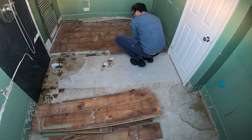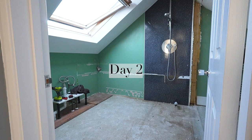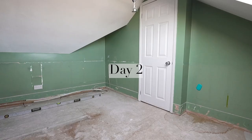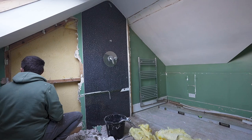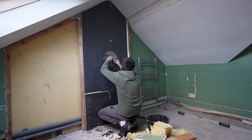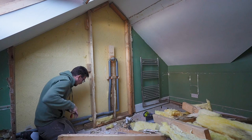Next to be removed was the old laminate flooring, which was not at all suitable for a bathroom — it was heavily damaged by water, which had also gone through to the base floor as no waterproof matting had been used. After that dark flooring was up the room already started to look bigger, brighter, and more open. The boxing in for the shower was still in place but a leak had been found, so Simon removed all of that so the leak could be investigated and new boxing in could be built for the new shower.